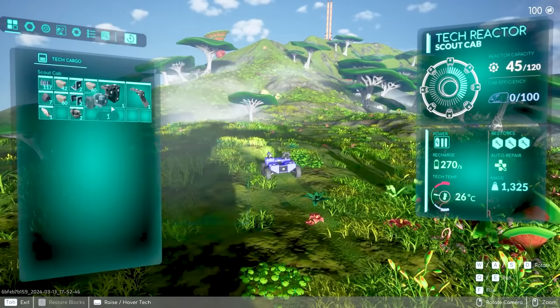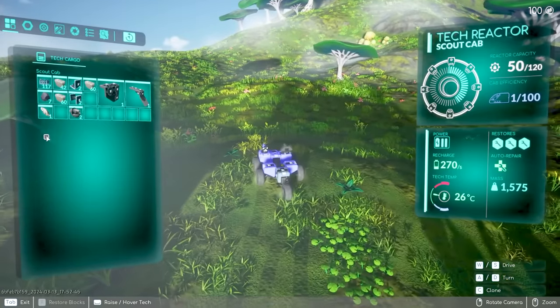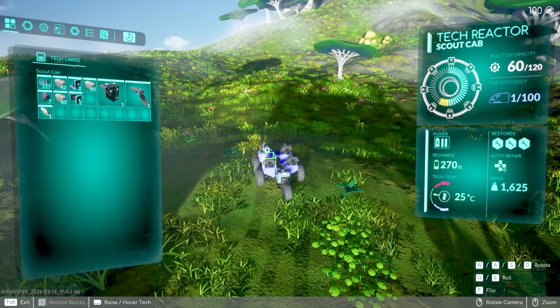Let's see if we can extend a little bit. Put a wheel on the back. That looks good. Gives us some more stability. I can put on more guns. Do I want more guns? The answer is always yes.